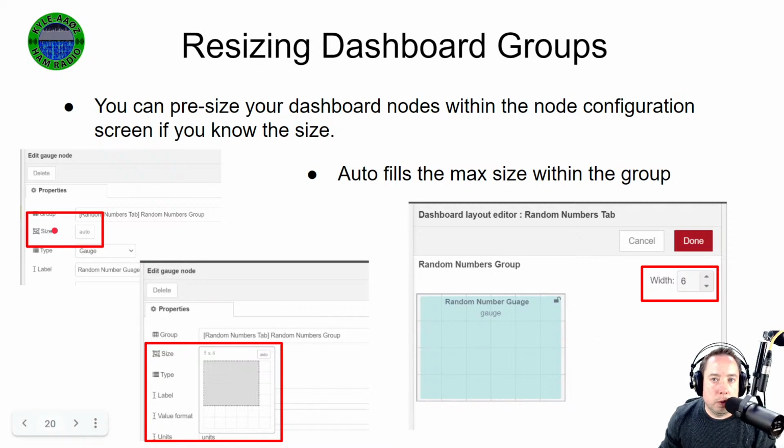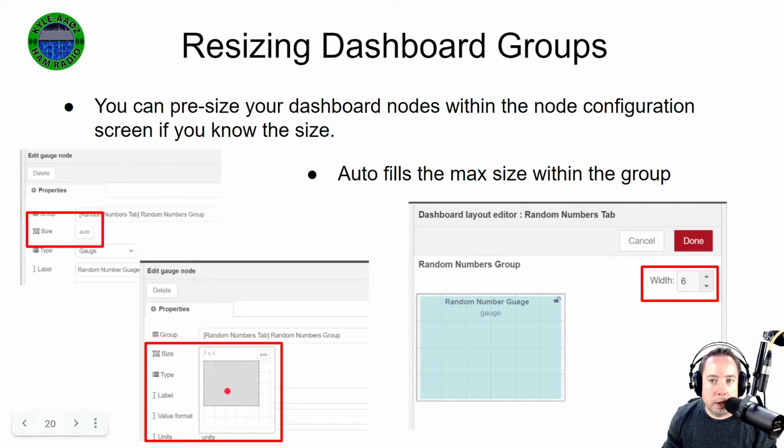So if you want to make it a specific size, click the auto button. So we are in the edit gauge node properties. Going to hit the auto button, and then this drop-down menu is going to pop up, and then you can say, all right, I want it 5 by 4.